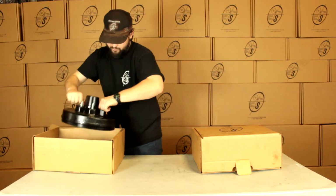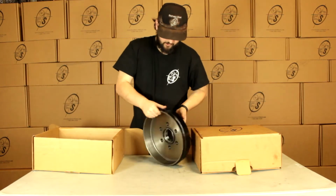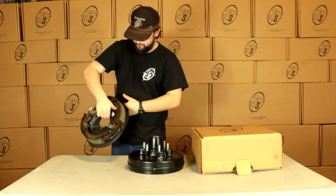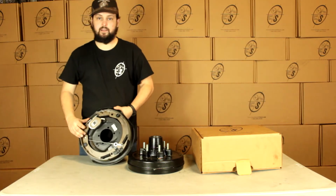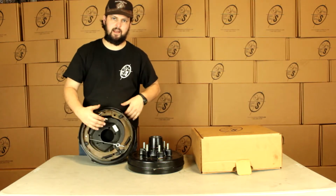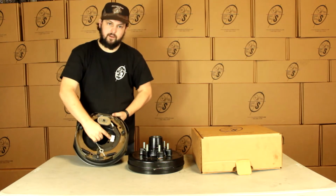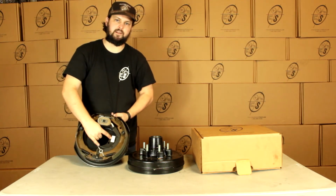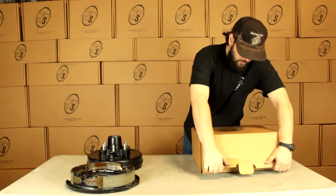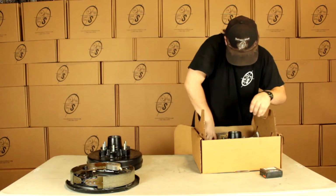We got our True Ride hub and drum with the 6 on 5.5 pattern. Races are already pressed in on both sides. Then we have our backing plate, and then we can tell that this is the self-adjusting plate because of the cord. This is the mechanism that allows it to adjust out as you use it. We can also see the sticker down in here. This is what's going to tell us left hand, right hand. And we'll pull all of our small parts out of here, including our Timken bearings.